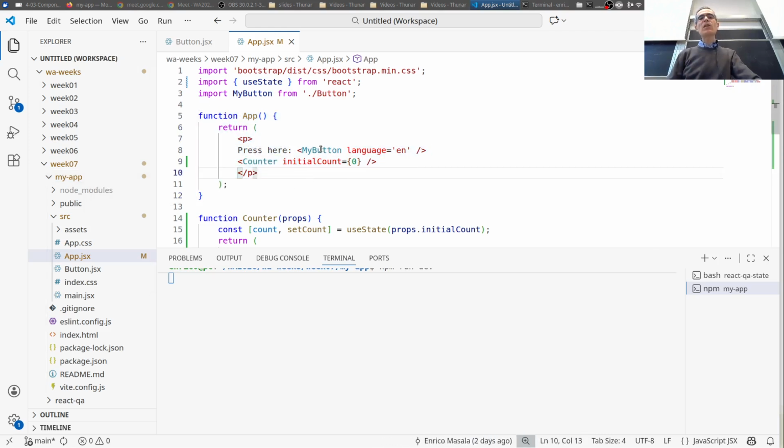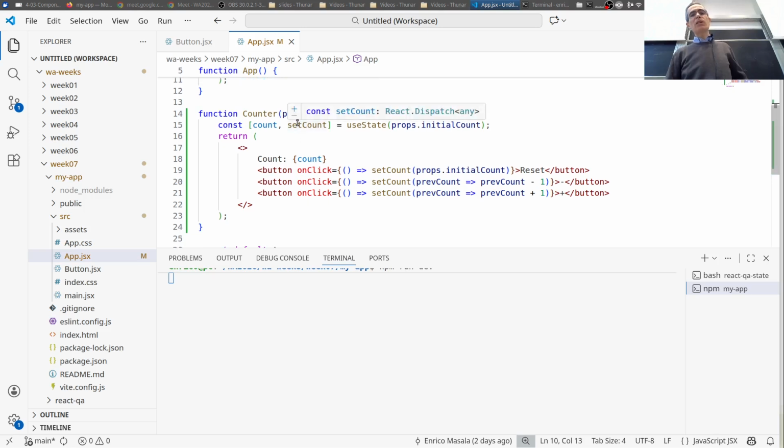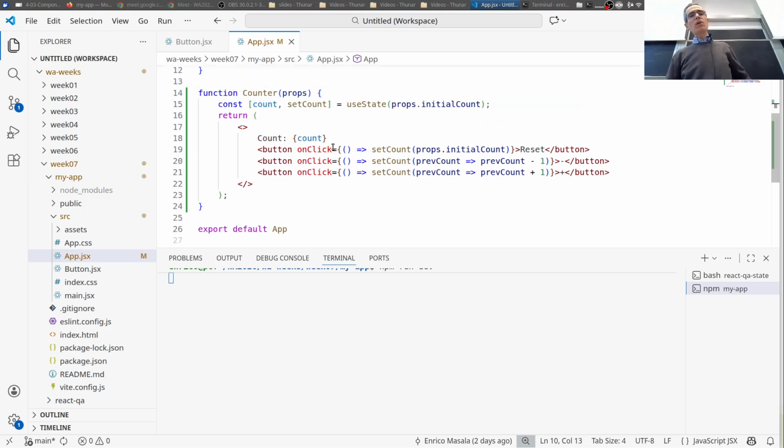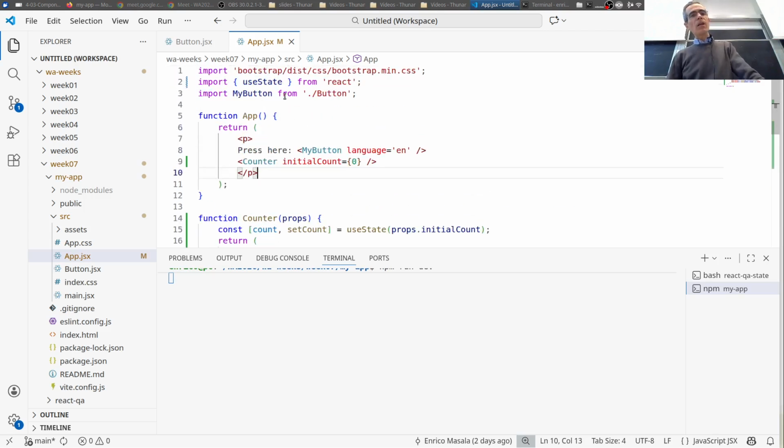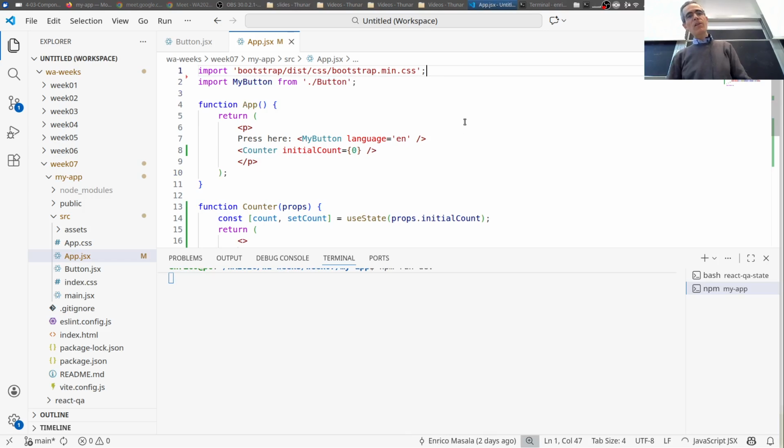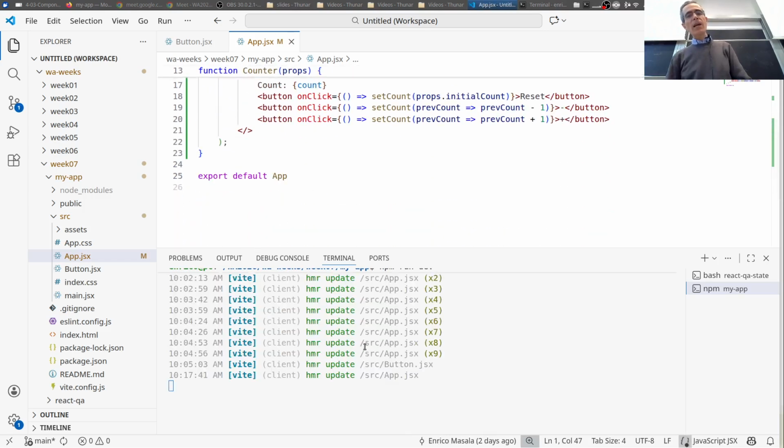There is this MyButton example that we already saw before, and now I added this counter. Just copy paste in the counter, and of course, don't forget that you need to import functions, right?